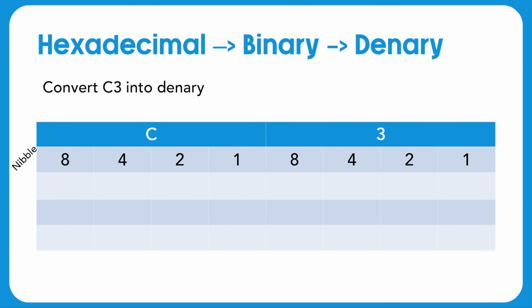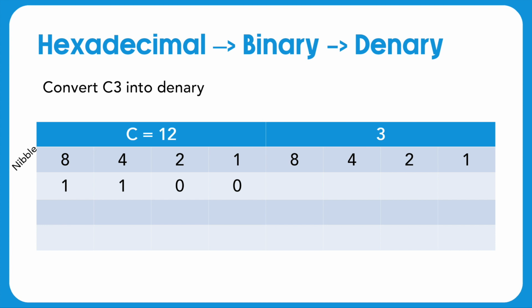We start by looking at the hex value of C. We know from the table earlier that this represents the number 12, so we calculate the binary value of 12 on the left here, first by subtracting 8 from 12, which gives us 4. As 4 is bigger than 0, we put a 1 in the most significant bit column and carry the 4. We then move on to the next column, where we subtract 4 from 4, which gives us 0, so we put a 1 in that column and then fill the rest in with 0.